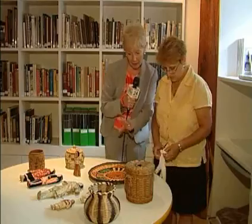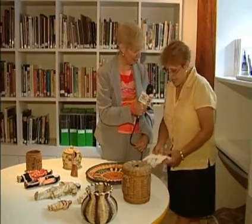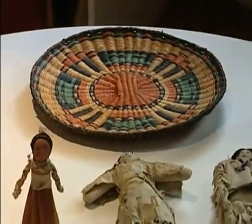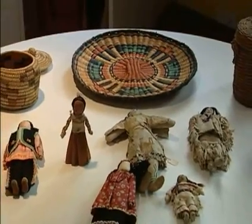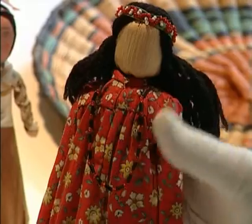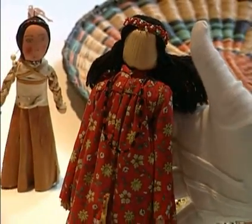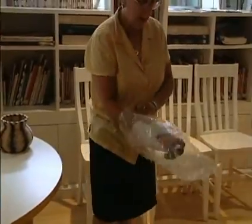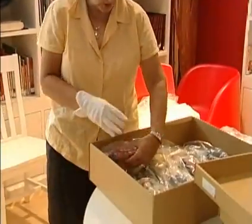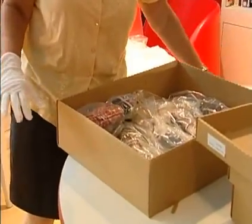Exactly. So now, this array of things, have you particularly chosen these? Yes, these are pieces that I believe, although I haven't checked every one, are part of the Digital Past website now. Can I touch them? Are they rare? Well, some of them are more rare than others. We try very hard to limit the touching of them. The baskets and the dolls particularly have little bits and pieces that are a little fragile. So usually we handle them with gloves, and we store them carefully in appropriate acid-free materials, tissue or bags and boxes, so that they will be around for generations to come, we hope.